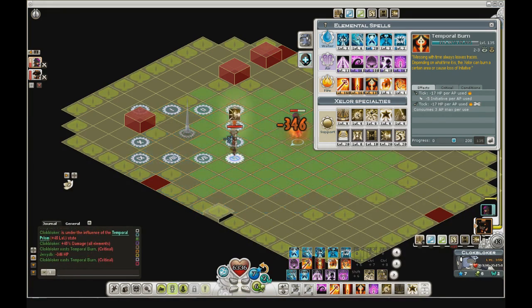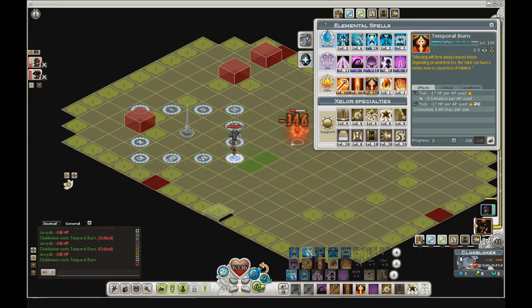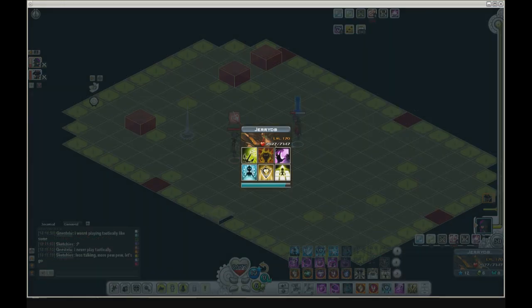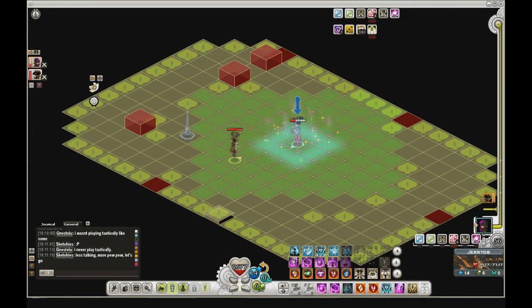Now, let me show you how much 2 AP can hit. Okay, watch this massive damage. Whoa! See, the Saram could, with 2 AP, have done beast damage.